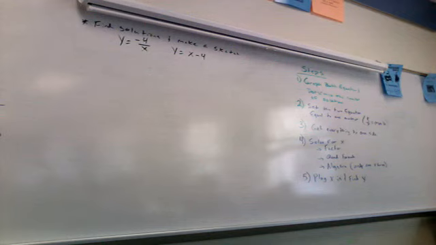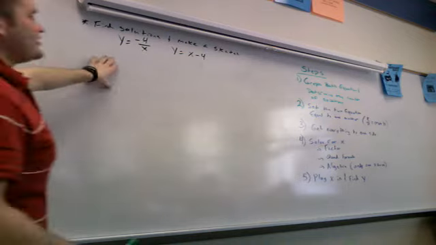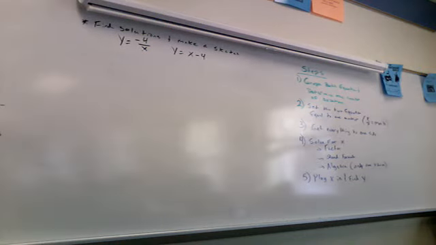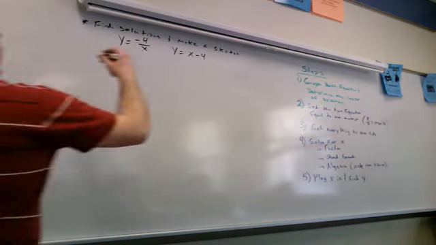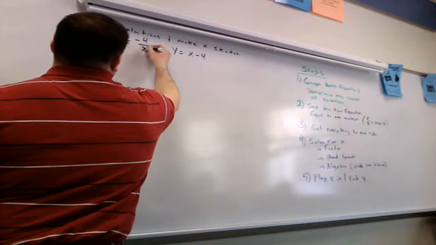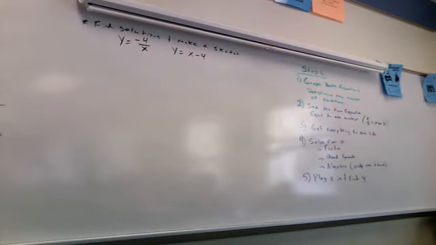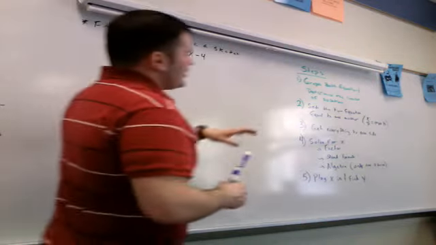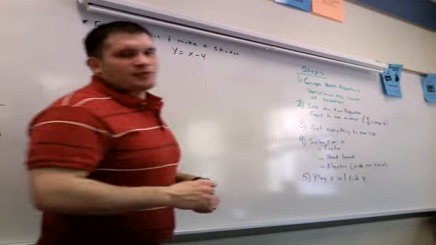Okay. All right. So we're going to find solutions and make a sketch of the system. y equals -4 over x, and y equals x minus 4. All right. So this is my system. I want to find the solutions or solution to this system. Now the first thing I would say to do is to know how many solutions you're looking for. So the first thing we should do is graph both equations and determine the number of solutions.